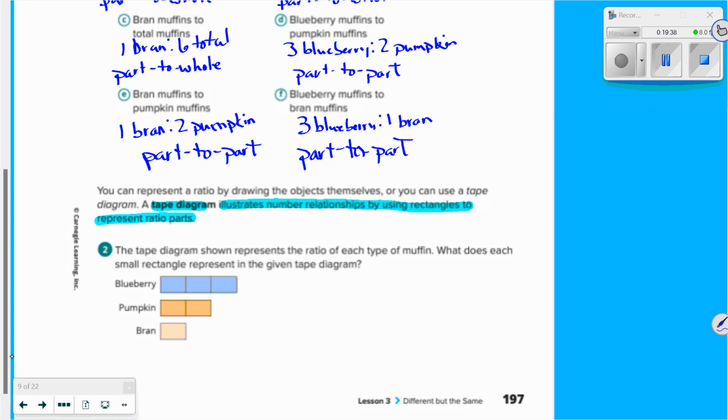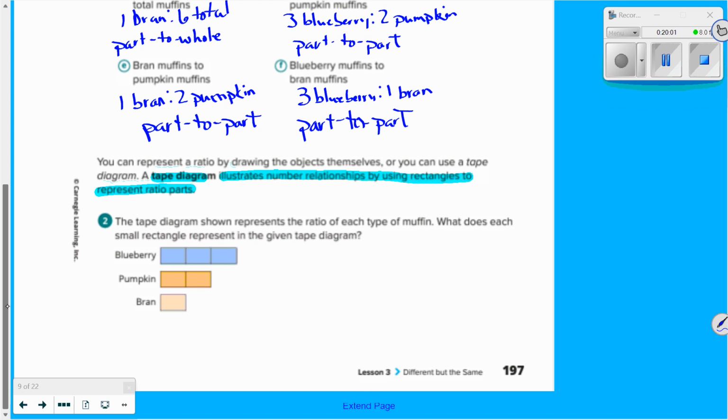But it's a lot easier way for us to take larger ratios and model them. So rather than having to do all those pictures like we were just doing, if you're asking for a model, a tape diagram is my preferred way to model these ratios. The whole key on a tape diagram is that we always use our simplest form of the ratio. So we've been talking about equivalent ratios, the ones that are the same. Rather than going all the way out, our tape diagram will always use the simplified version.